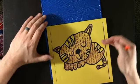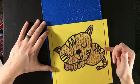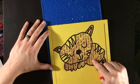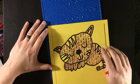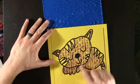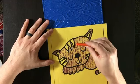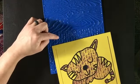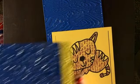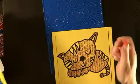So if your animal has different shapes inside of it, whether it's stripes or polka dots, you can go ahead and make those either the same color or you can change the color. So I'm actually going to change the color, and since I used a dark color for my cat, I picked a lighter color for the stripes. I'm going to keep the same pattern, but you can change the pattern and you can go and grab another sheet and do a different texture for your different color.